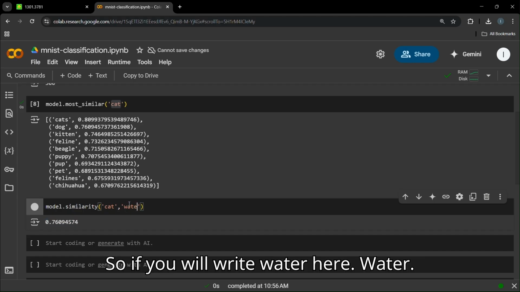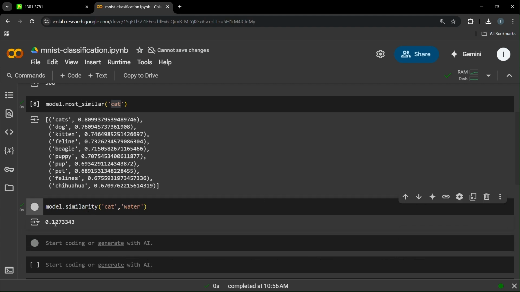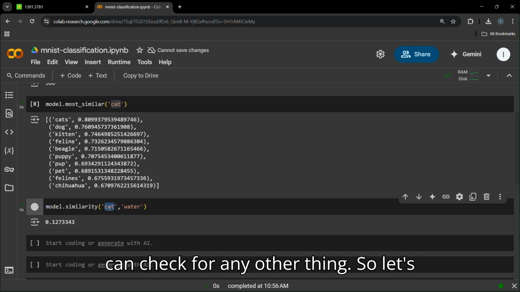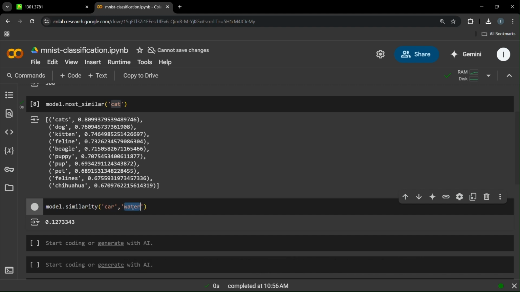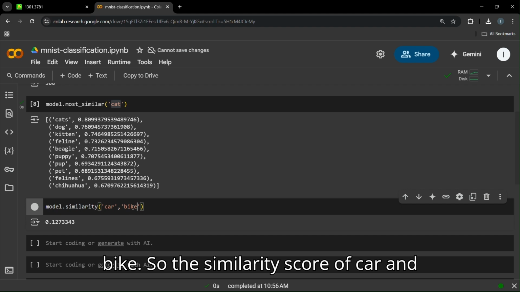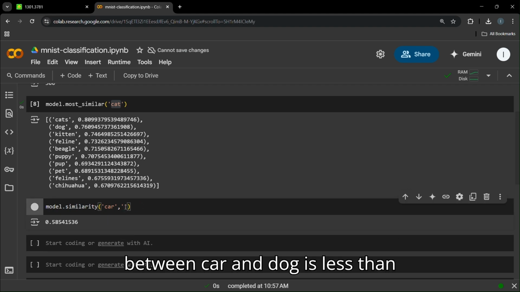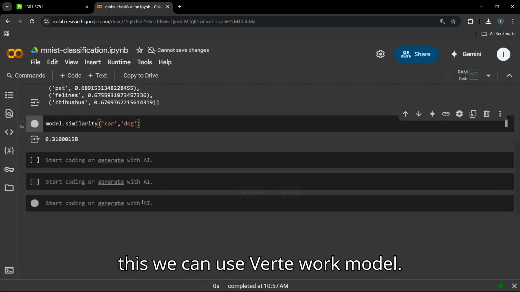If you write water here, the similarity score of cat and water is very low, because these two are dissimilar words. We can check any other thing. Let's say we have the word car and bike. The similarity score of car and bike is 0.58, but the similarity score between car and dog is less than car and bike. By this we can use the Word2Vec model.